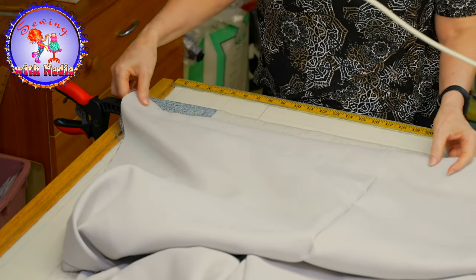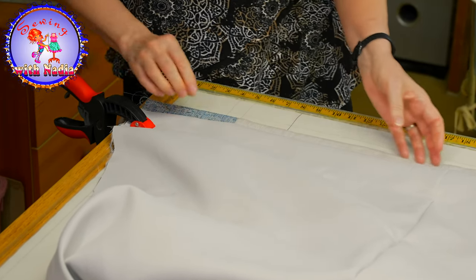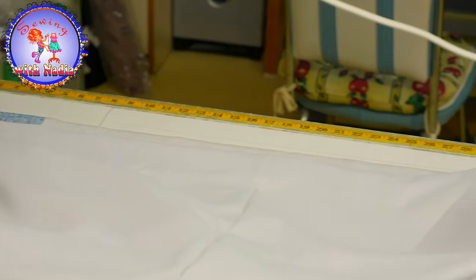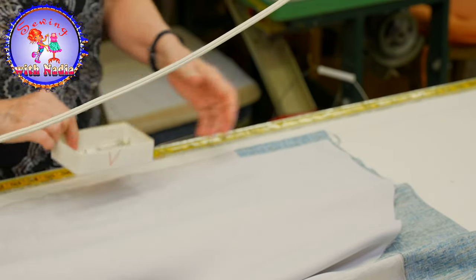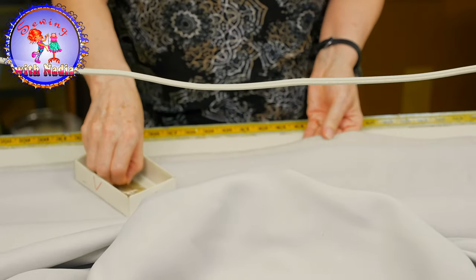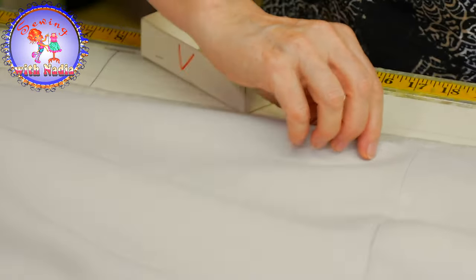I'm placing lining face up and 1 inch up from the bottom of panel face fabric. As you probably know, this is kind of a standard way for making drapery panels with lining. Make it all the way even 1 inch and pin lining to the face fabric. Very easy.